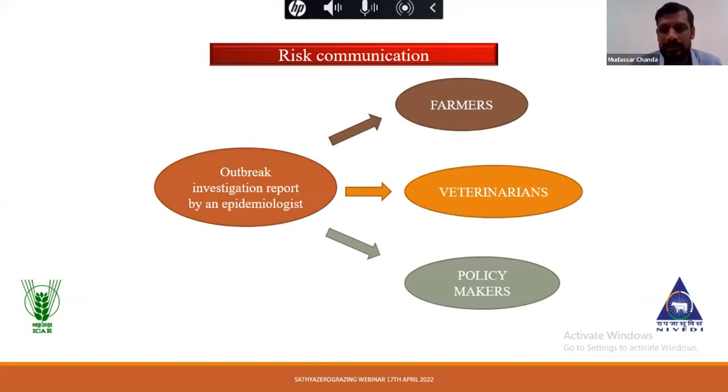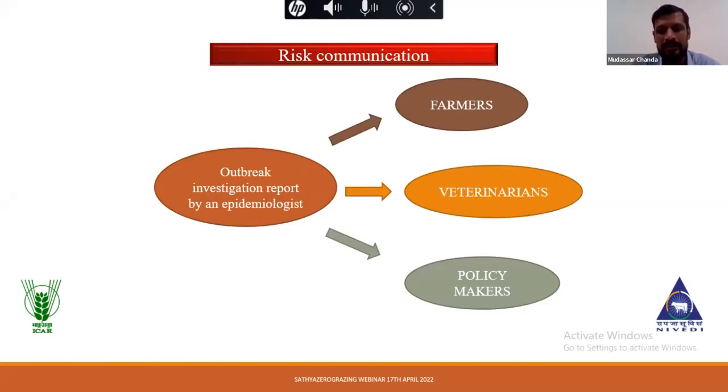So you need to communicate to farmers. What we communicate to farmers is not about the risk factors or any other descriptive epidemiology, right? You need to tell farmers how best they can prevent the disease by vaccinating on time. Migration can also be done after vaccination, or maybe checking the migration also. And we need to explain about the size of the flock and how many other managemental practices can be explained to farmers.